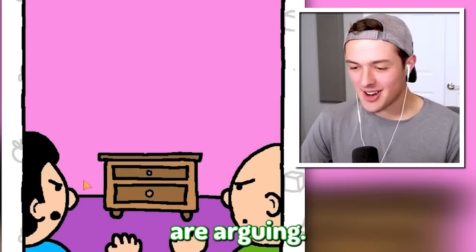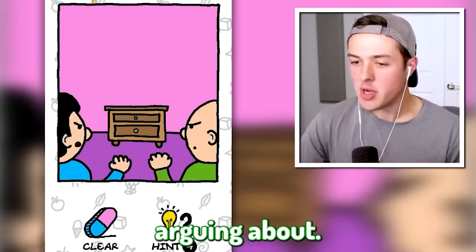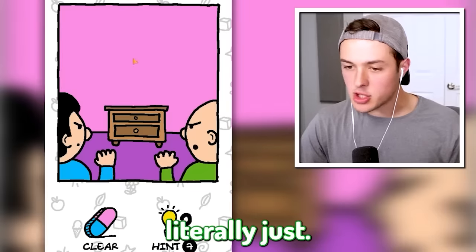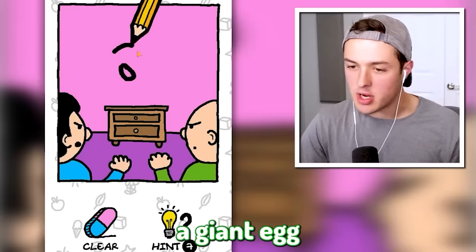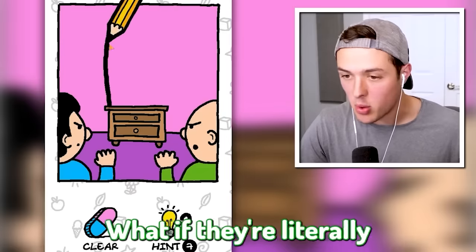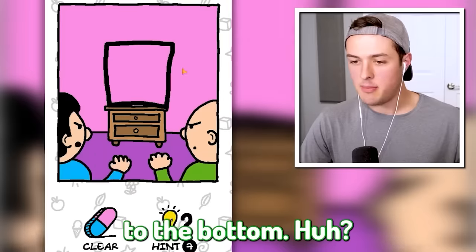This one, these two guys are arguing about what goes there. What could go there that they would be arguing about? Honestly, I would be pretty mad if somebody literally just threw an egg at the wall. There was just like a giant egg on the wall, something like that. Maybe not. Okay, wait, what if it's a mirror? What if they're literally just trying to do a TikTok dance in the mirror? No, if I connect to the bottom, huh?